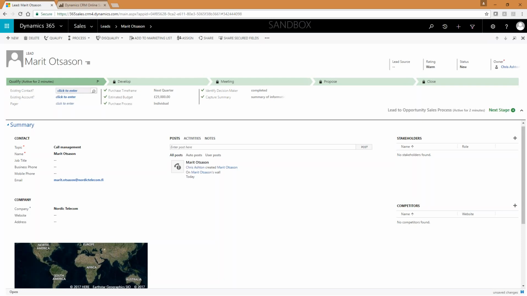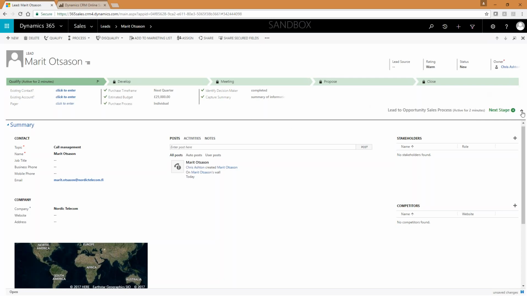So this is the process bar, and as we move through this qualification process for this particular lead, you'll see how that works. You'll see here the qualify stage has been active for 2 minutes, since we created that lead, and the overall process has also been active for 2 minutes. As we move through these stages, the stage timers will reflect the time that you're on the stages, but this one at the bottom here is an overall counter. From the time that the lead was initially created, right up until the time where you either win or lose this opportunity, that will be counting. So if we want to do reporting based on how long your opportunities are open from start to finish, then this is a good example of how you could do that sort of thing.